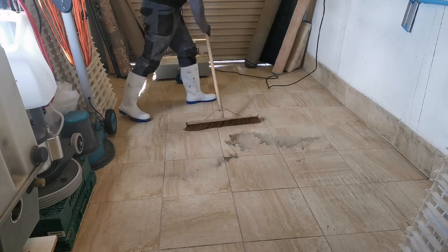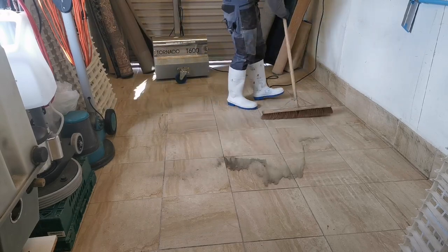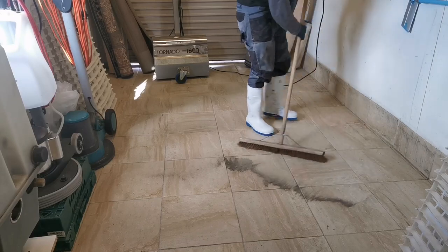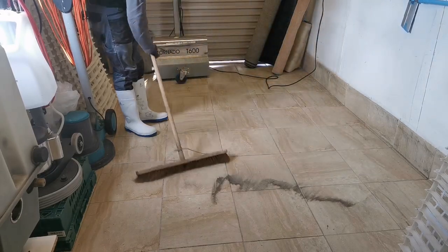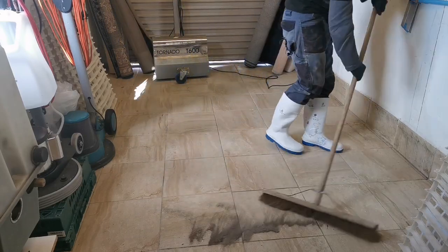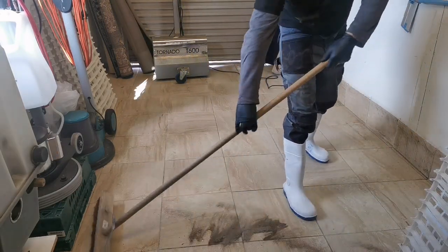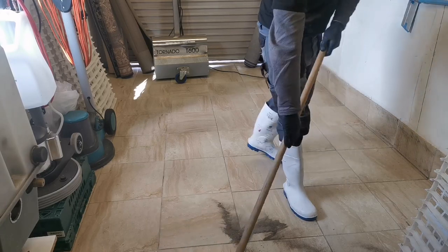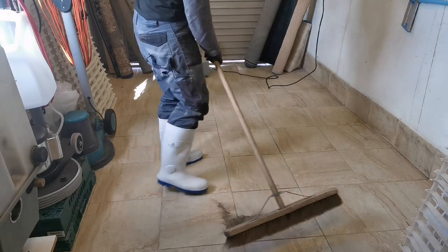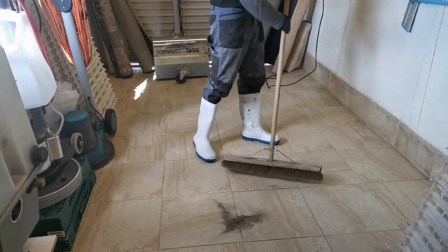So it just goes to show you, even with an extremely thorough vacuum, how much dirt remains in your rug. That's quite a bit there.